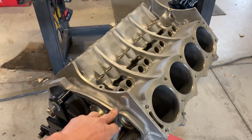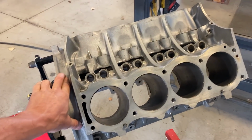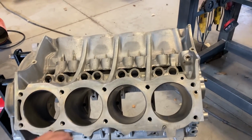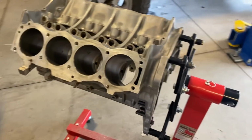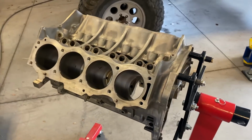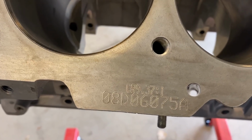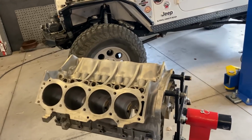I also got the head studs for it. I will not be getting main studs because I cannot find any, and they don't plan on making any for like 2 months. I called everywhere. Well, I don't think I really need main studs because I'm not putting a big crank in here and I'm not boosting the compression. It's already 9.5 to 1 or 9.37. Oh yeah, it says right there, 9.37 to 1. She should scooter right along. I can't wait to get this guy built.